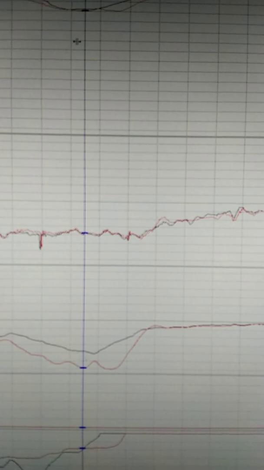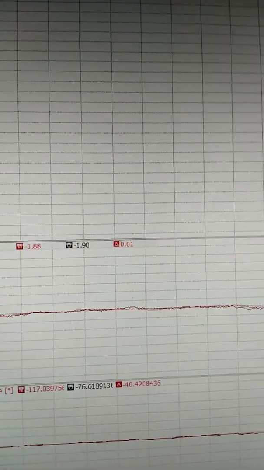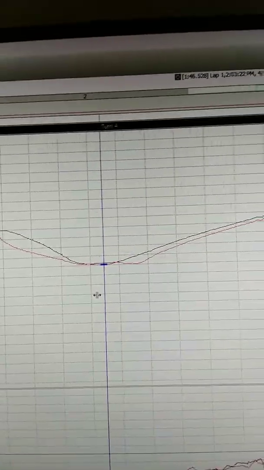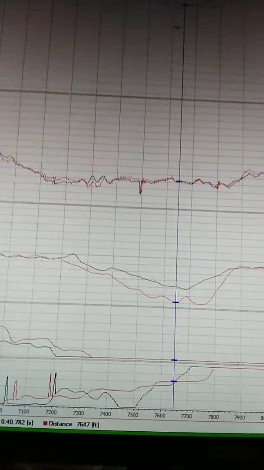That is what I showed you last time on the video. 40 degrees of steering, huge difference. It should tell a different story on the data. And as you can see, the lateral G's are 1.88 over 1.90. Now to be fair, the red one is a little bit lower by 0.02. And speed, identical. Now, what that means is that the car is a lot less likely to step out because it's going to be stable as you go into here and it works. Now, that is different to what it would be in the real car.